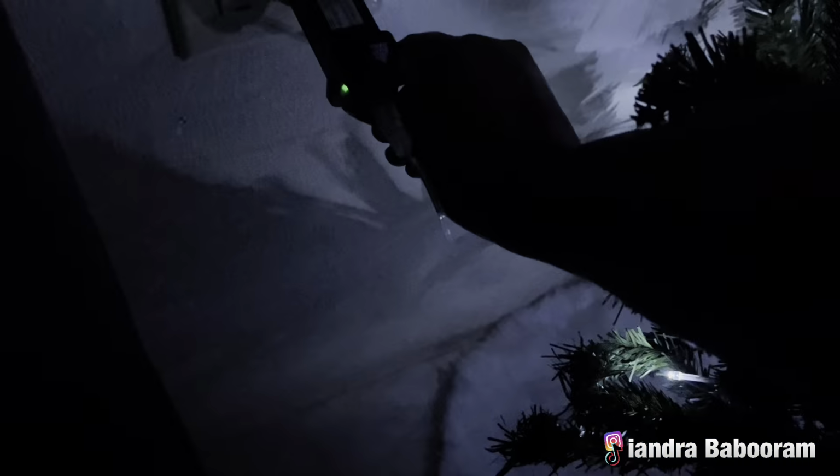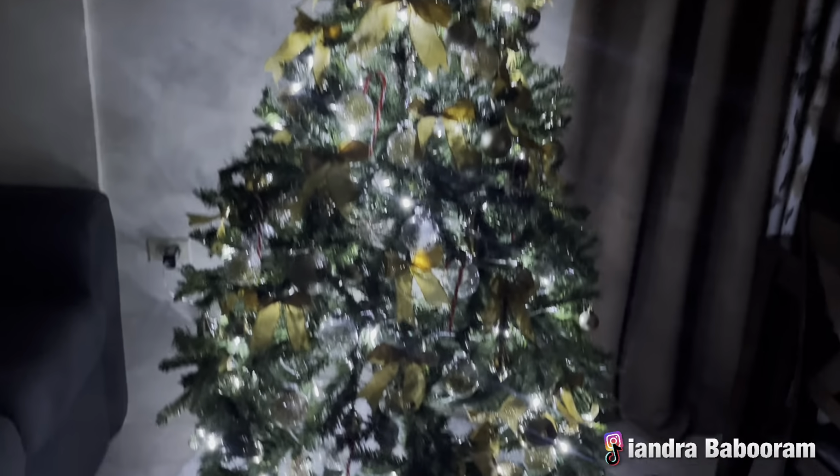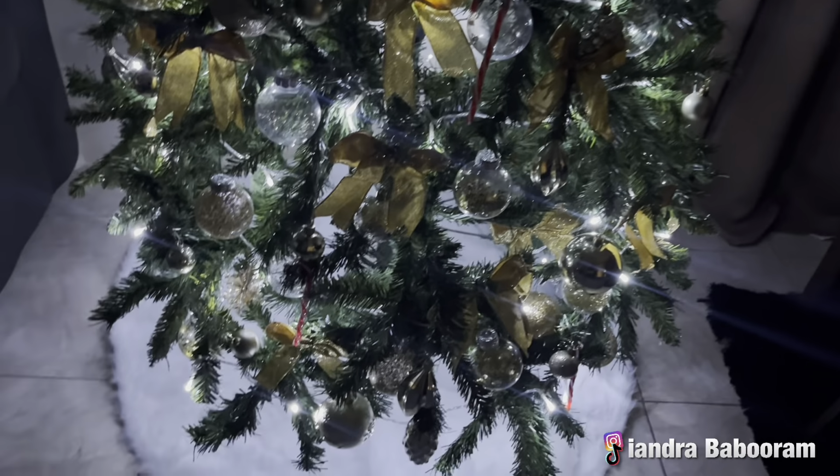Ooh. Go plug in the Christmas tree. Just let me enjoy it a bit before I go to my bed. Trust me, I have to remember to plug it out before I go to sleep.